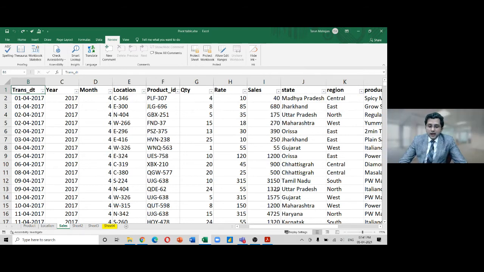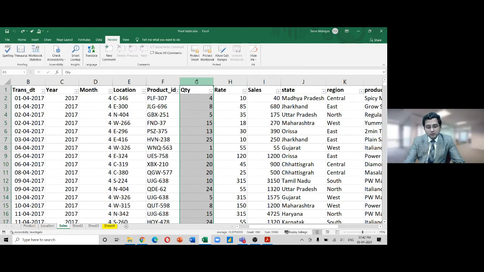Now suppose I have the data entry operator to whom I allow to enter the quantity, but the rates should be entered by the manager only. See, I allow the data entry operator to enter the quantity sold, but I don't want to give him the power to enter the rate because rate is a sensitive matter and the rate is decided by the store's manager himself.